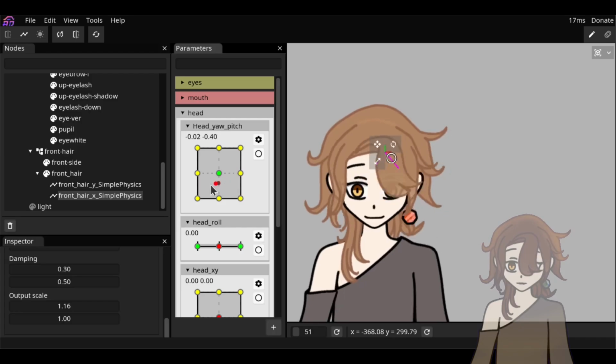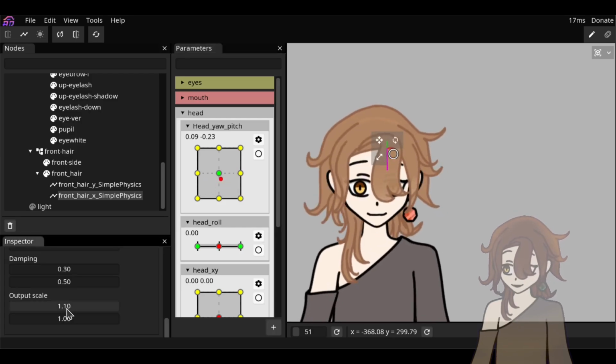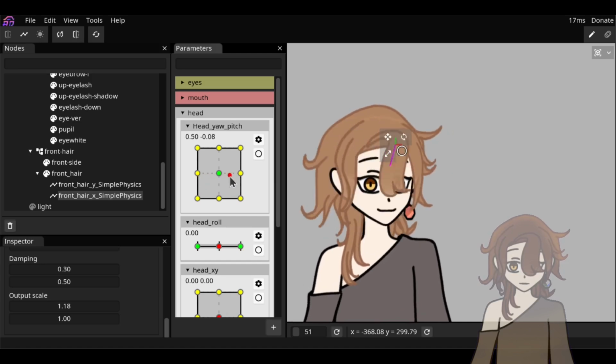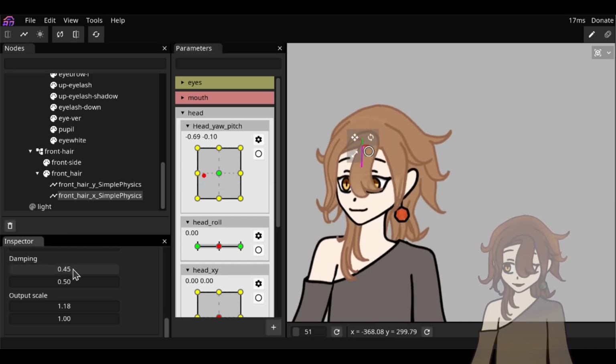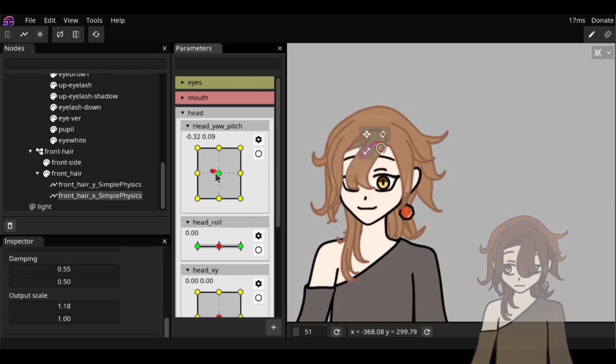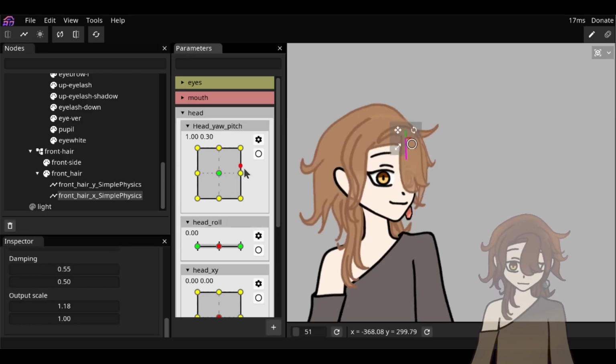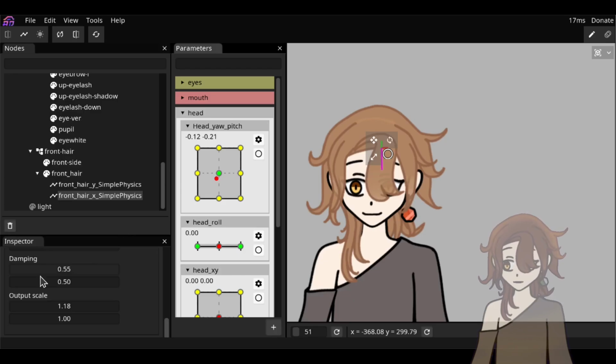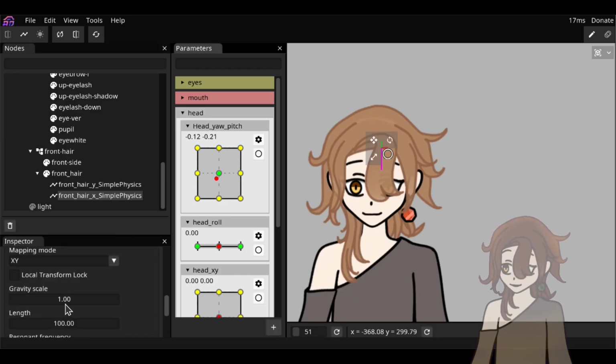And here you can change the output scale as well. And I think a higher damping makes more sense. Ooh, look, it's moving.